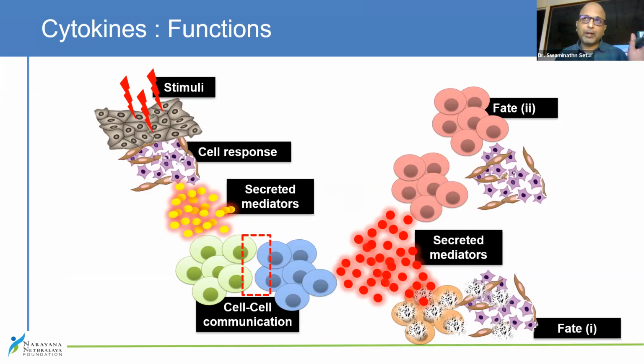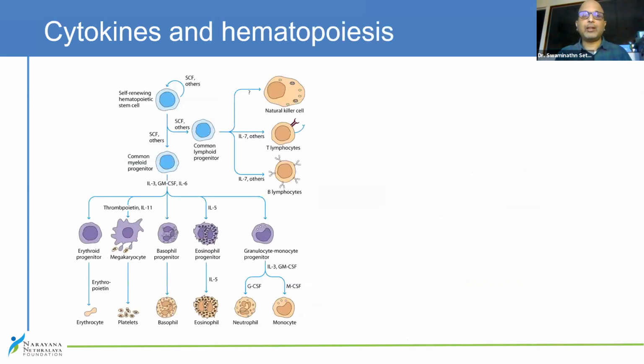The yellow might be of a different classification functionally, and the red dots which you're seeing could be of a different function if you wanted to classify. So I just wanted to drive that point. Every time we can contextually classify these cytokines rather than sticking to the well-known one. Of course, we do need to appreciate the well-known ones. And here, these are the cytokines involved with hematopoiesis.